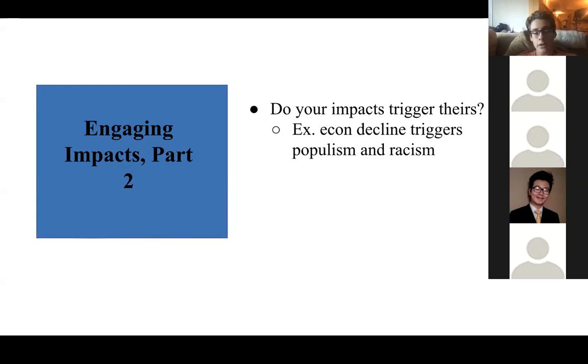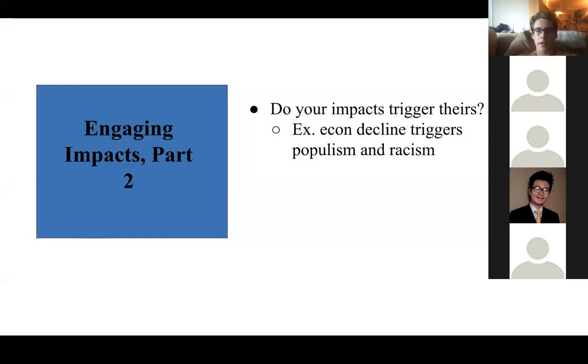What we said is our contention says that the alternative to sanctions is a military invasion of Venezuela. That's going to trigger the same impacts of colonialism and hurting the LGBT community and doing all of those things, which means that if you want to vote in the interest of the stakeholder, you need to vote for us. The next thing you need to do is probably some link work that explains why my military invasion is a lot worse for relevant stakeholders than just the sanctions would be. And there's a lot of reasons as to why that might be the case.